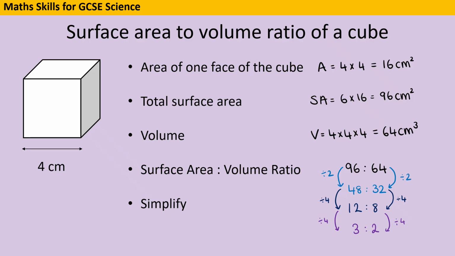Now that's fine for something like this where we've got whole numbers and they go into each other quite nicely. But there is a slightly faster method that you can use for any ratio. So what we do instead is that we divide both sides by the smaller of the two numbers. And that's probably going to get us 1 to a decimal. But then if you know your decimals, you know that we can then multiply everything here by 2, and that's going to take us back to a whole number ratio, and it's that same 3 to 2 ratio.